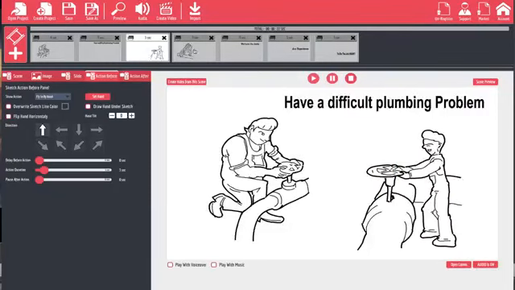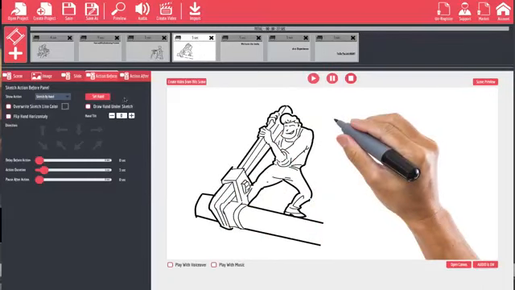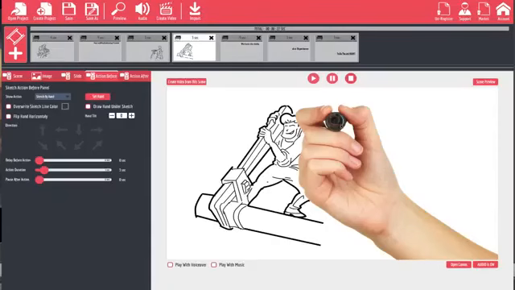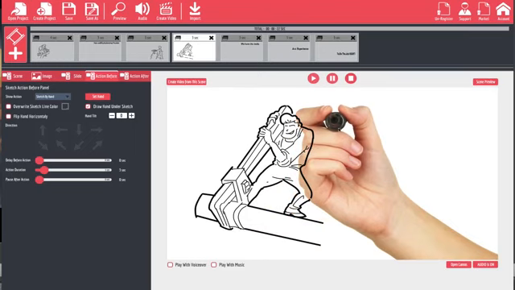Now let's say we go to our second set of slides here, and we want to do things maybe a little bit differently. Well, we got a few more options here. If we hit Set Hand, we can actually choose a different hand here, and we could choose one where it draws from behind. So let's choose this one here. And you can see instead of the marker being pointed down, now the marker is being pointed towards us. But of course it doesn't make sense because our images are behind that hand. So what we want to do is hit this Draw Hand under Sketch. And you can see now the hand is behind it as if it's drawing on a piece of glass.